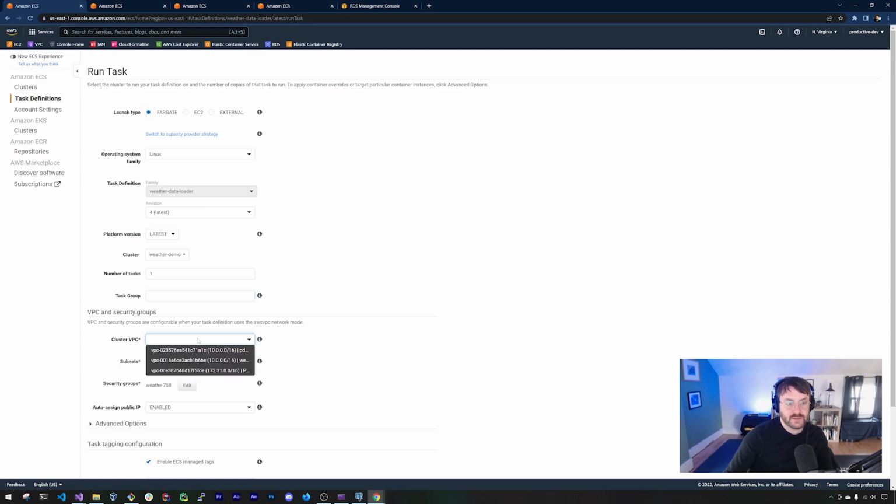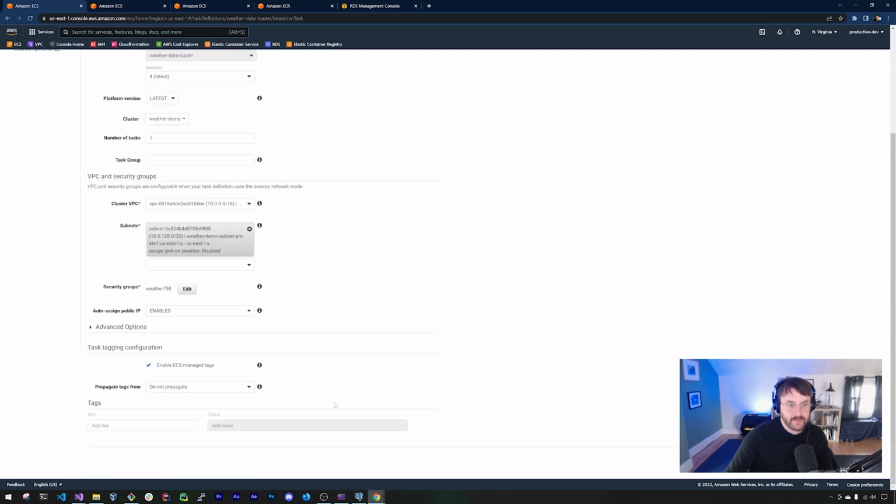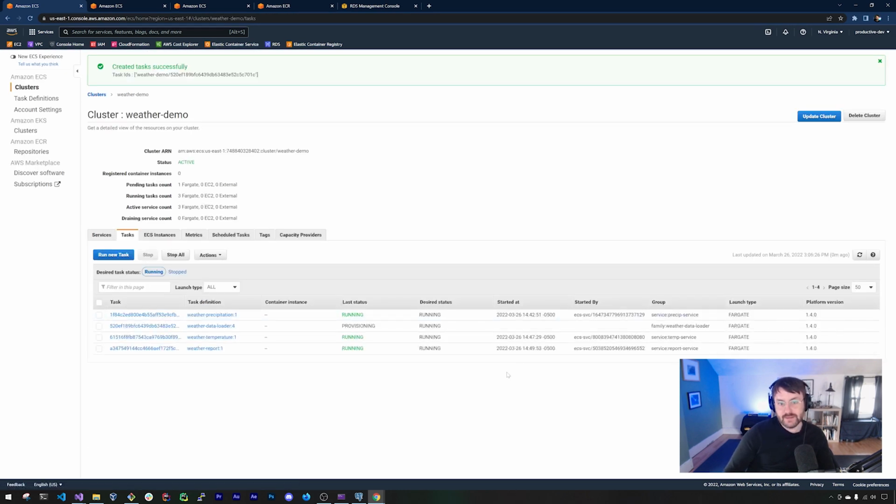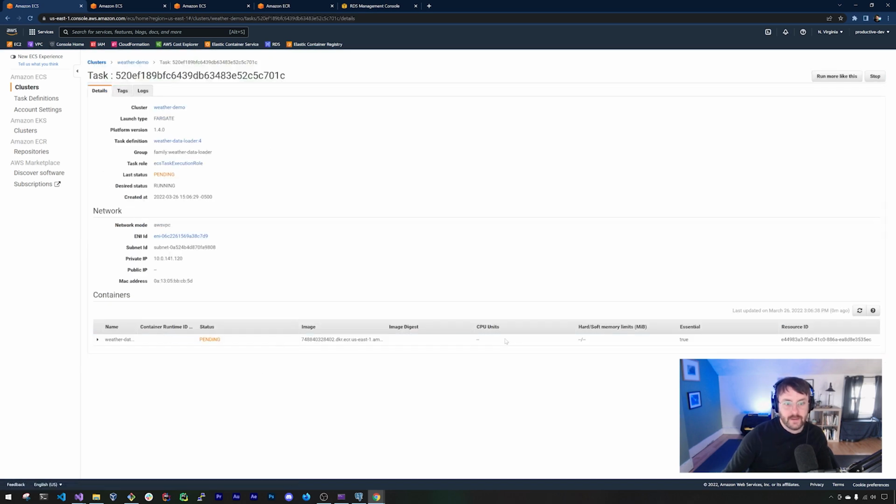Task group 1, cluster VPC, same cluster, and we'll put it in a private subnet without a public IP address, of course, and we'll go ahead and run this task. So this time, hopefully, we see what the host name and the entire URL that's getting passed to our HTTP client actually is. So we'll click on the task. It will be running here shortly, and we'll view some logs.